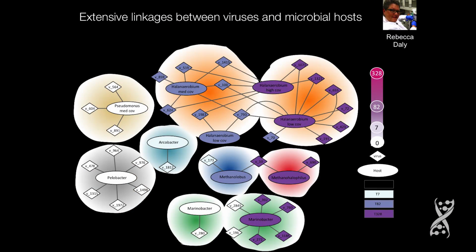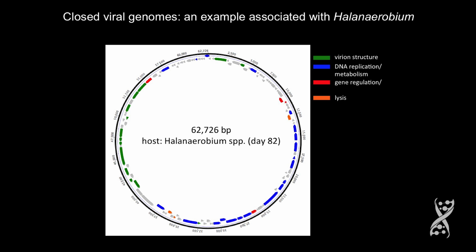And so we have basically an interesting case here with methanogens where we have one virus that infects 2 different genera of methanogens. And so we can maybe, as we go through this system and sample more of these systems, study host viral specificity, which is something in viral ecology that we're really interested in. And this is just to show you that we are pulling out closed genomes. These just aren't contigs. And this is one that we could actually link to Halanaerobium, which is that dominant member in the ecosystem.